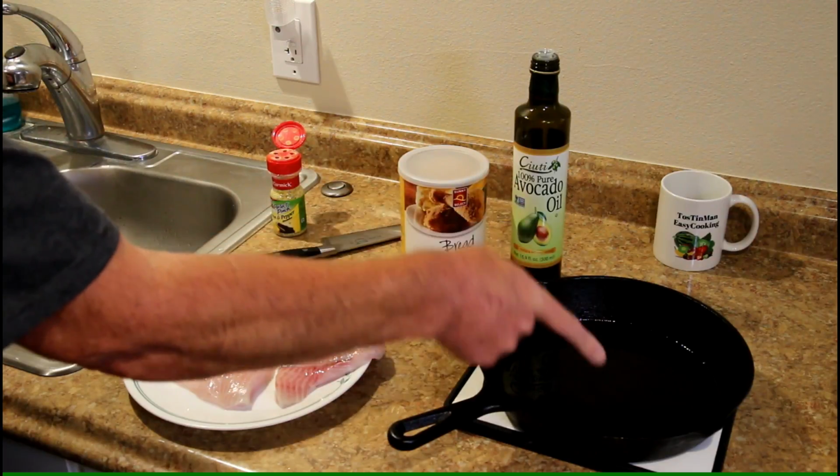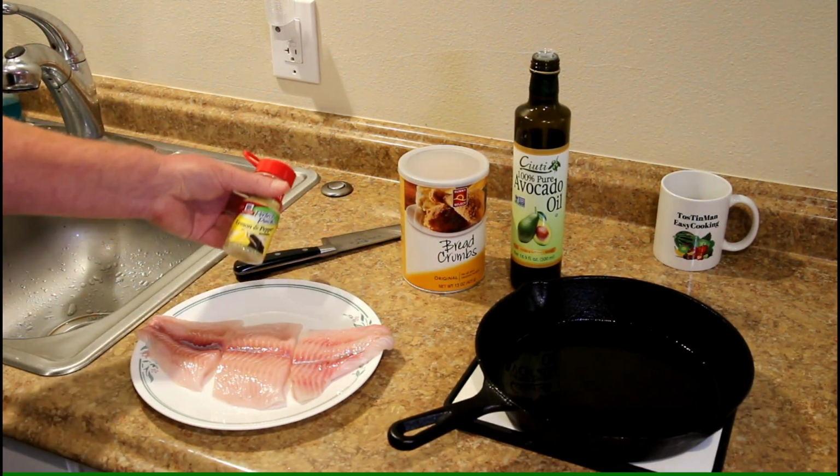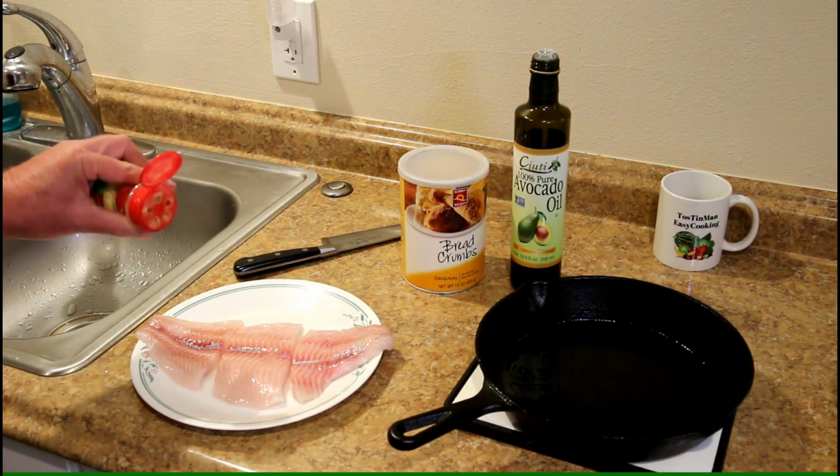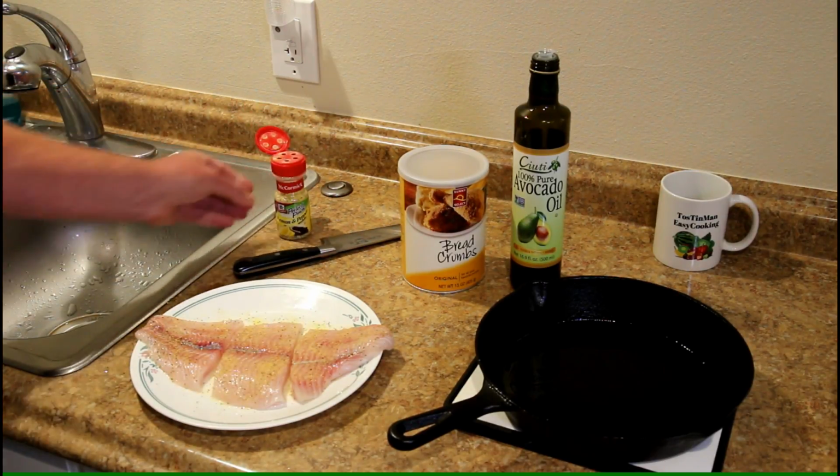And I've already put a little bit of avocado oil into the pan so that my fish won't stick. And I'm going to season it with some of this lemon pepper. Alright, that looks pretty good.